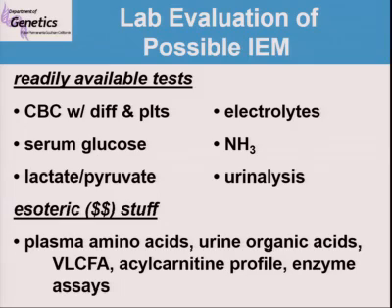So if any of these are abnormal, then we have additional suspicion. And then we may elect to go to the next step and do some more esoteric types of tests, which take a little bit longer. They may take special processing. They may not be available in your institution, such as plasma amino acids, urine organics, very long-chain fatty acids, and other things, even specific enzyme assays. Some of all this can be precluded by the newborn screen, and as I said, other disorders are not amenable to the newborn screen.